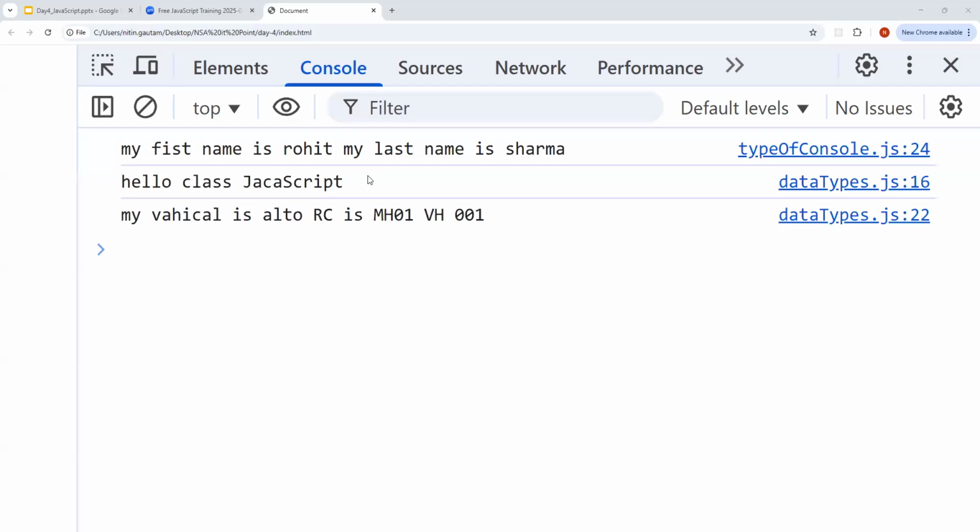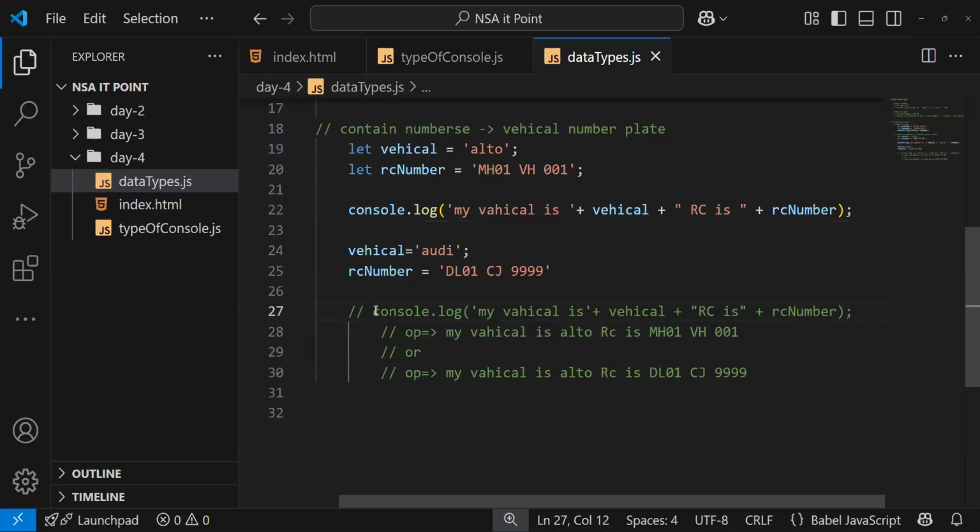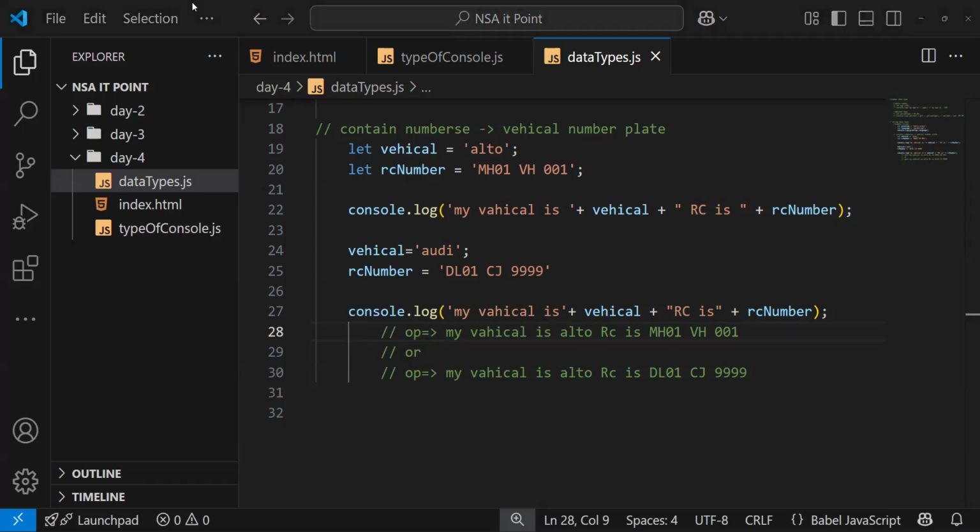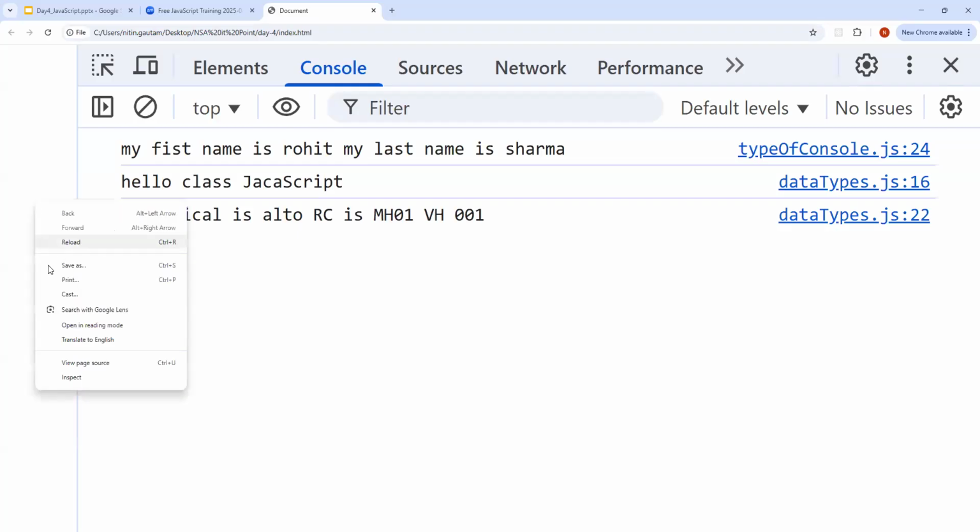अभी हम इसे भी काम करेंगे। अब क्या प्रिंट होगा? What will be the output? Let's see. Right click, reload.